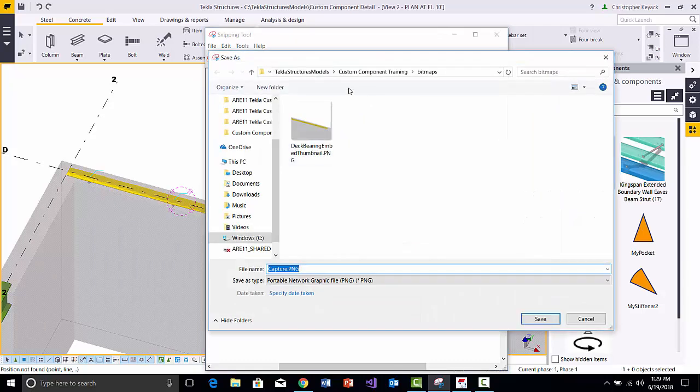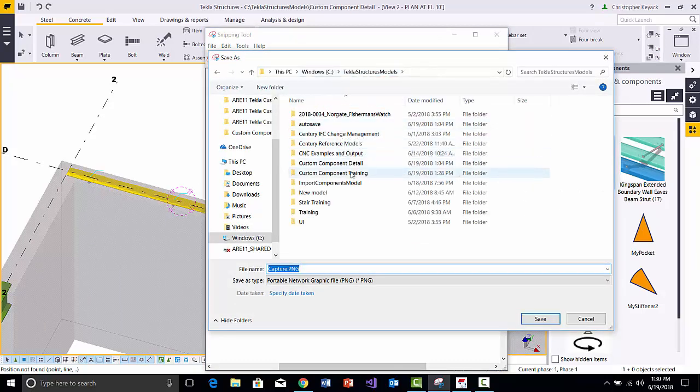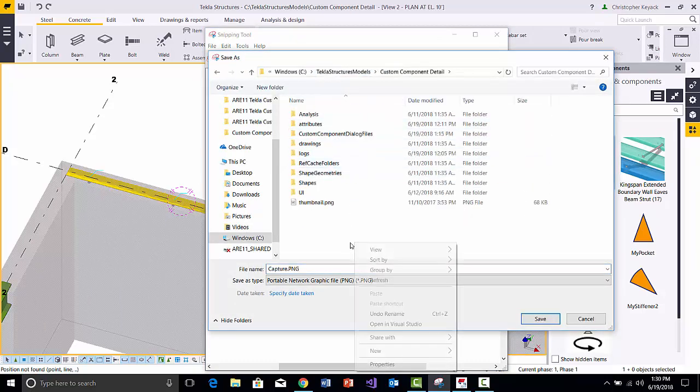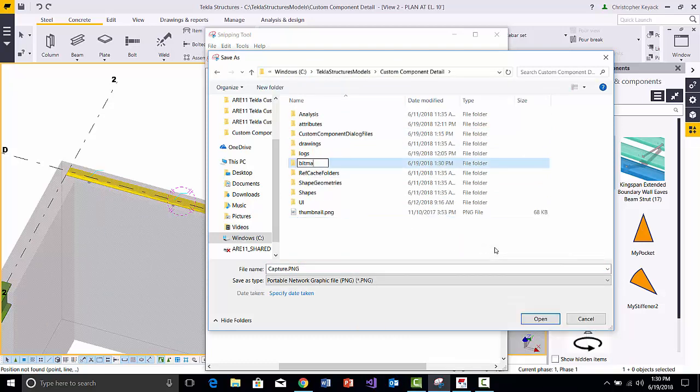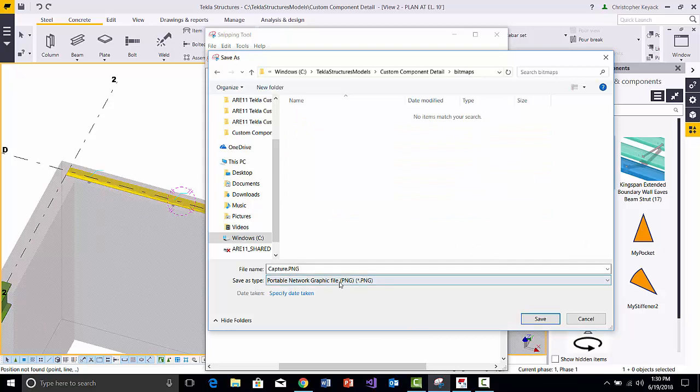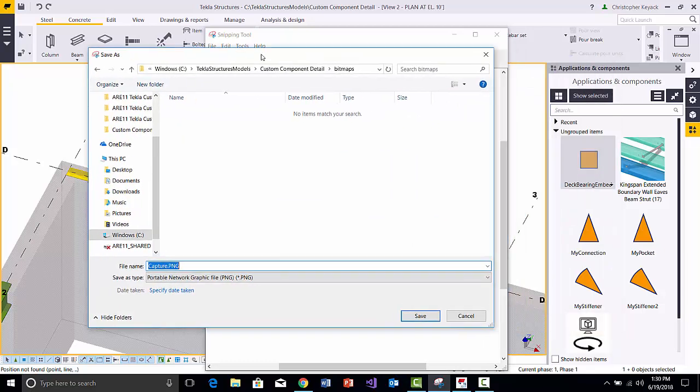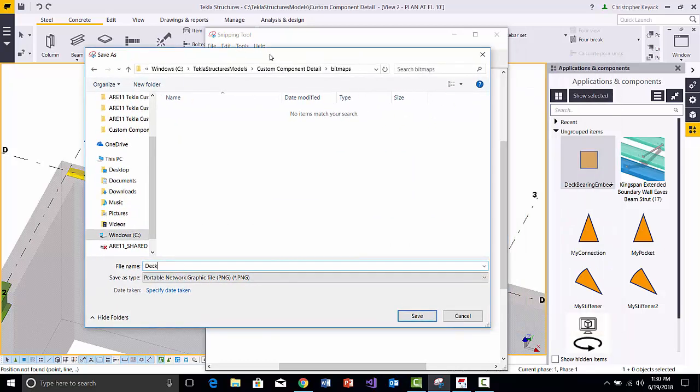And we're going to go ahead and save, and then I'm going to come up here into the custom component detail model, and I'm going to create a new folder just called bitmaps. Inside of that folder, I'm going to call this file the same name as the component, and I'll just say thumbnail at the end there.